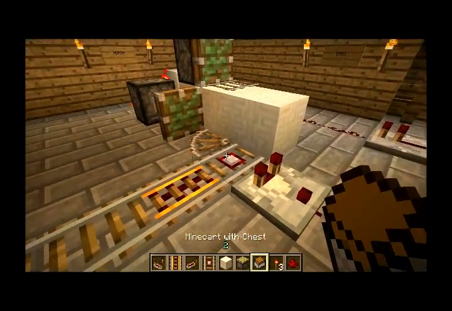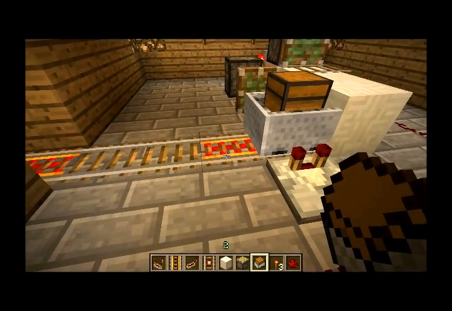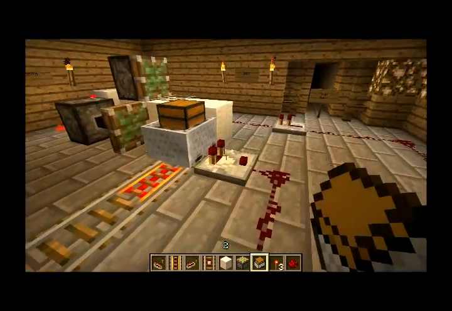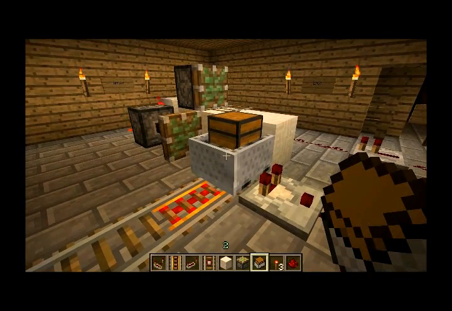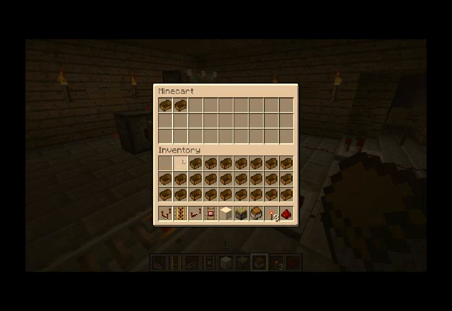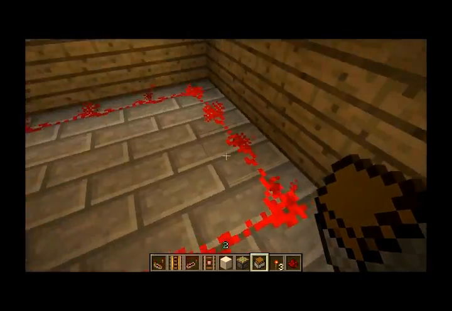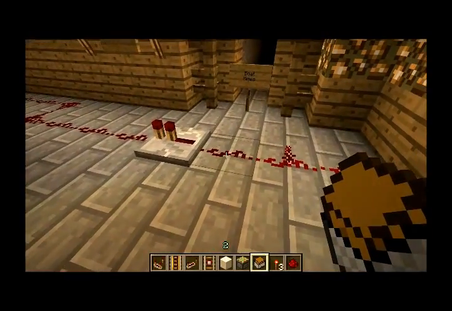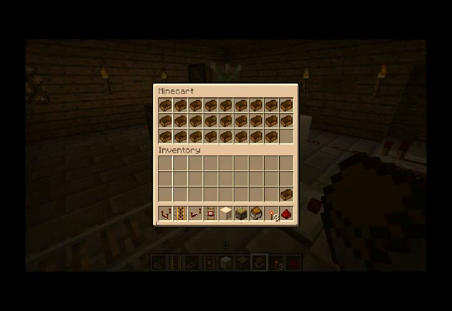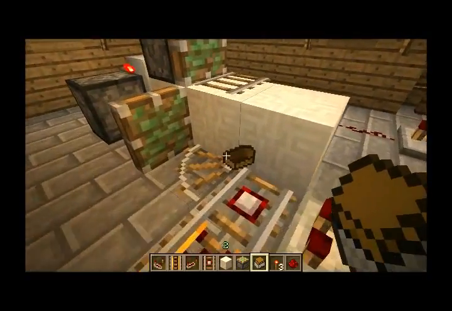Now, if I were to place a cart on this detector rail, you'll notice that this rail is now powered, but our pistons don't change because the cart is empty. If I fill the cart, hang on, wait a minute for that. Alright, have my boats. So, we fill the cart. We should see that with one boat remaining to be filled, there is only one unlit redstone piece. Put the final boat in, and it works just as before. Hey, look, a boat.